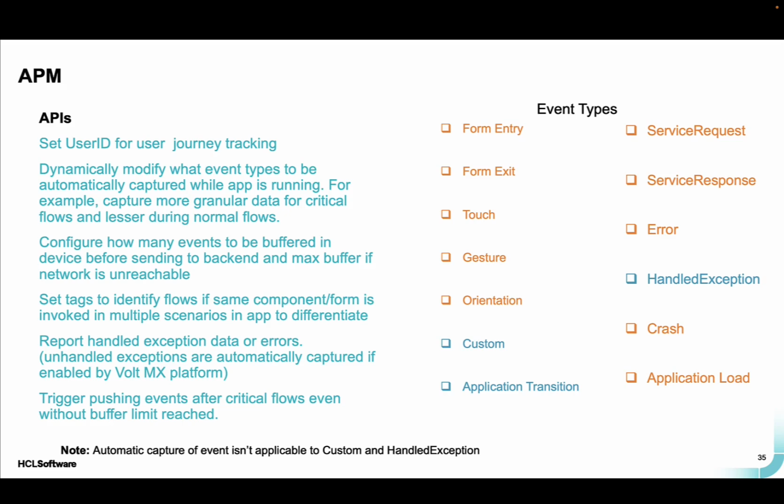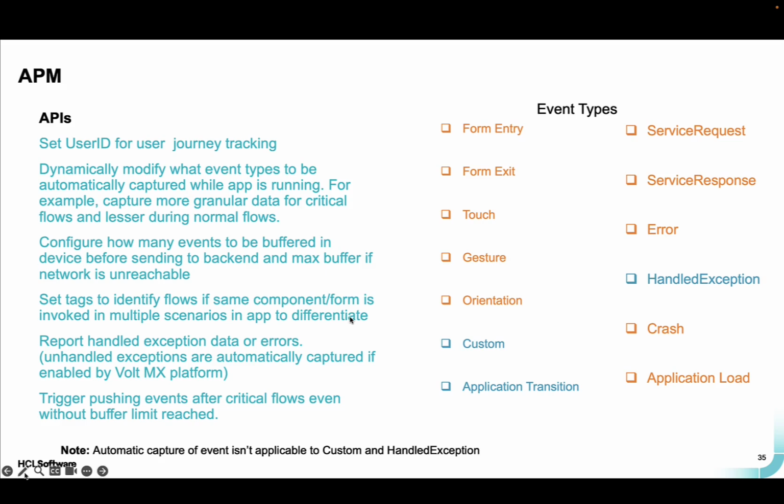Programmatically, you can manage what the buffer length is. After the buffer length is reached, so for example 15, it will try to make a call, but if the device is off network and could not send it, it will continue to cache the data on the client so that the data is never lost. But devices have a limit. If it is a completely offline application, and if there are thousands of events, it might impact performance. So for that reason, there is a limit that you can configure as to what is the maximum number of events that can be stored in the device as well.